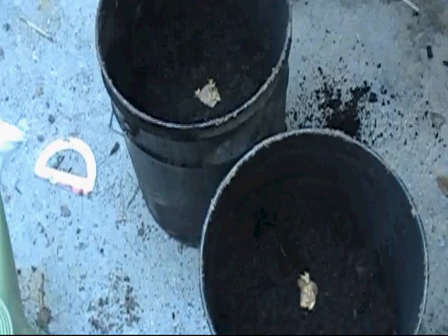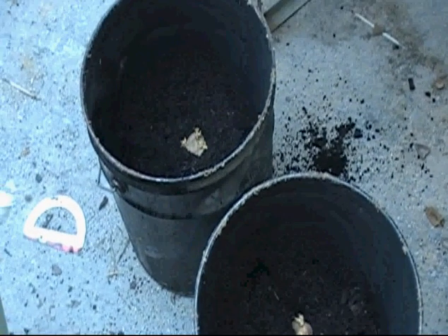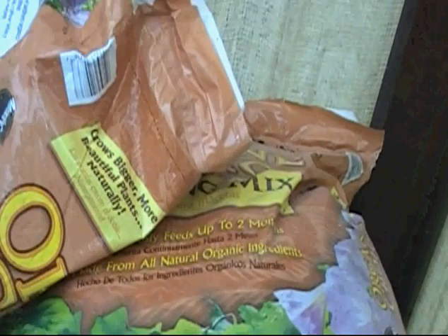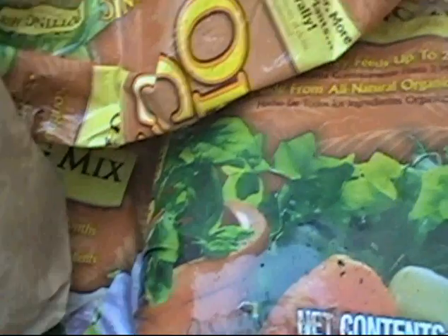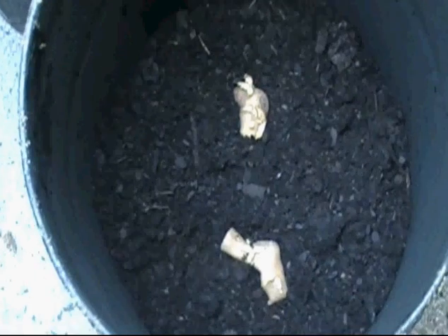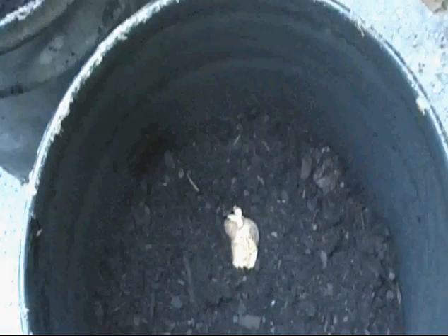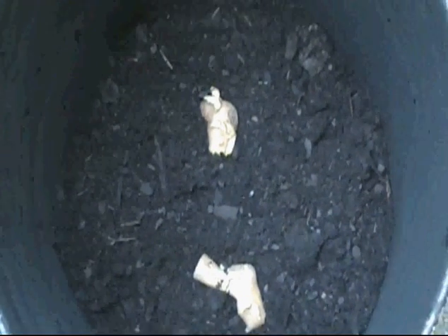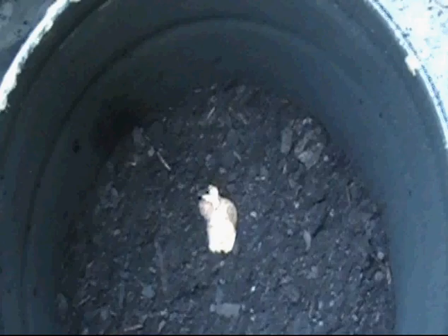What I did was I got some metal buckets and I burned them out to make sure there ain't no chemicals or nothing in them. Fill it halfway up with that good organic mix potting soil you get at Wally World for $8 for a great big bag. And I put two potato eyes in each one, each with about two or three sprouts coming out. Make sure your potato eyes have sprouts when you put them in.